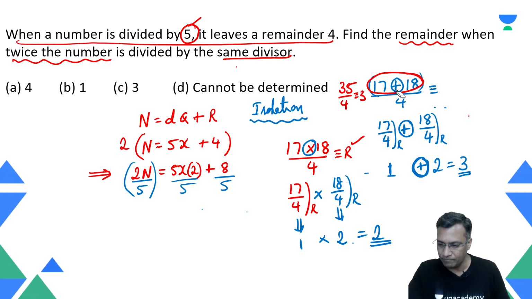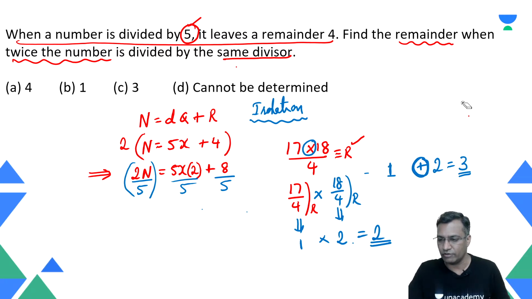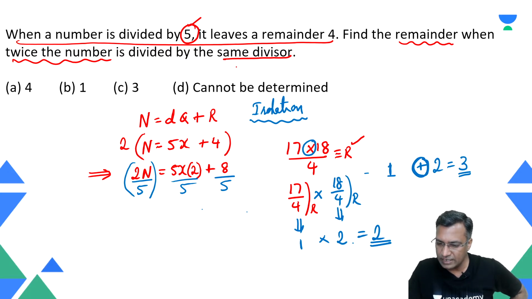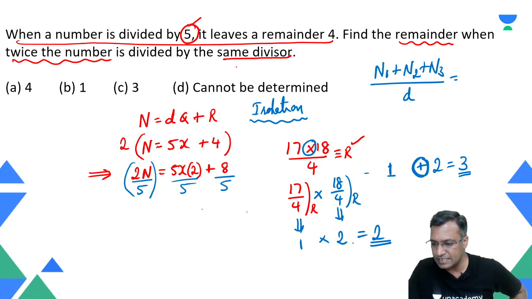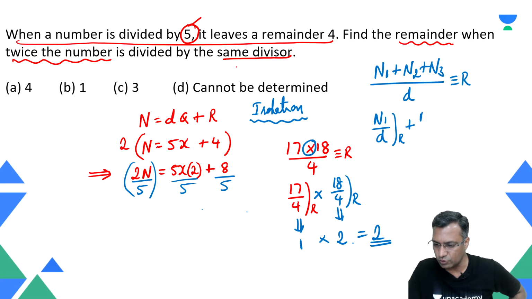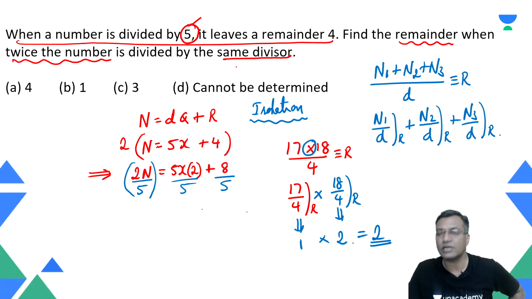Now to put it in summary, you write it like this. If there is a number 1 and a number 2 and a number 3, when divided by the divisor, please tell me the remainder. All you do is work in isolation. You would say number 1 divided by divisor, you will list out what is the remainder. Since there is a plus, you write plus. Number 2 divided by divisor, you will find out what is the remainder. Number 3 divided by divisor, you will find out what is the remainder, right?